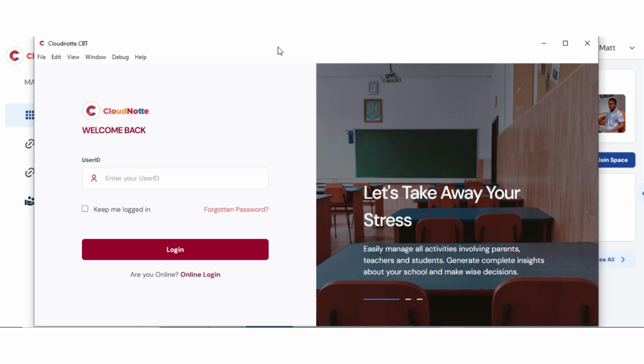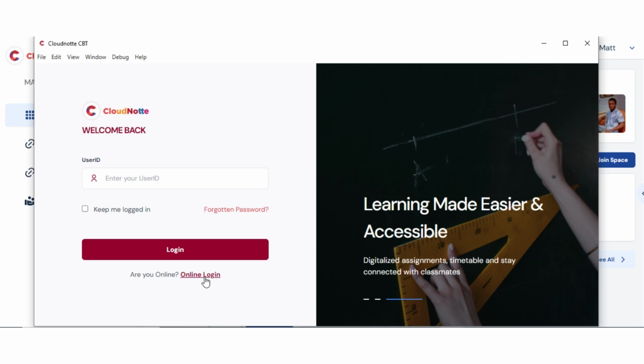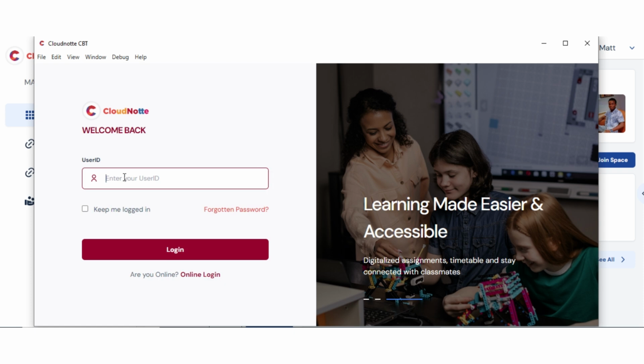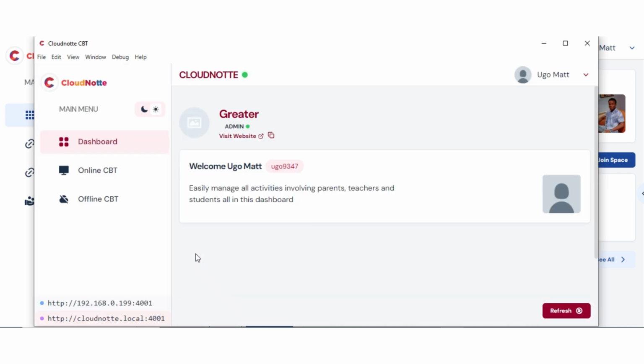Now, remember the last time that we logged in, we used this online button to log in. But now that we don't have active data, all we need to do is to use the offline method to log in. And the offline method only needs your ID. So I'm only going to be putting my ID here, and I'm going to be clicking login. So now we are officially in. This is offline. So everything we're doing now, we are not using active data for it.